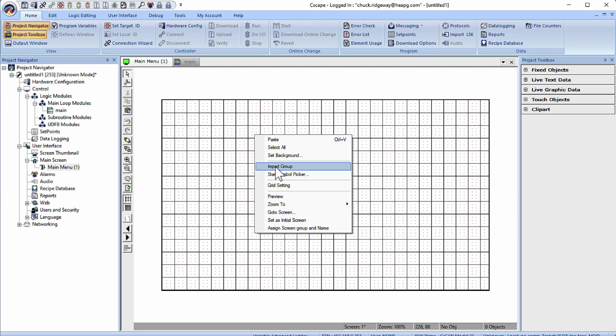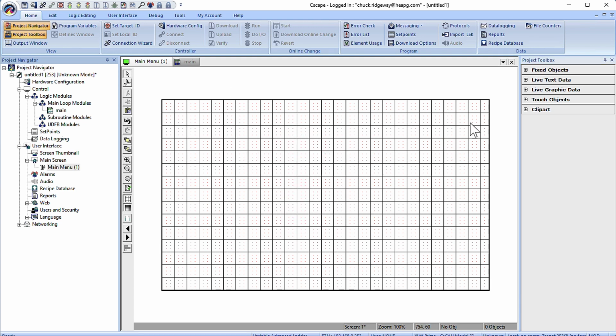You may have created a screen group in the past that has a set of objects that look just the way you want. You can import those here if you choose. And then if you want to insert a symbol graphic on your screen as an image, for instance, and you've got the symbol library version of Cscape, and yes, the symbol library is supported in Cscape 10, then you could select that. So that is the options that are available when you right-click.